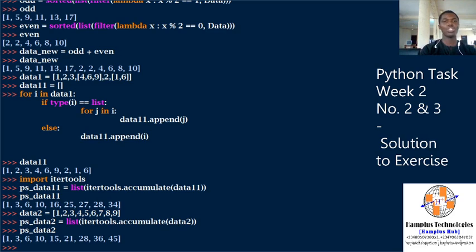In the first situation, you can take away the list of lists and make it just a single list using the for loop. You consider every item in the main list of lists. Then if an item in the list of lists is a list, you append the individual items of the inner list into a main list. And that's how I got this.